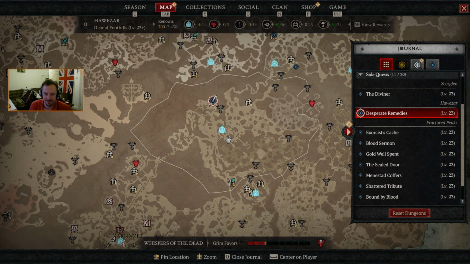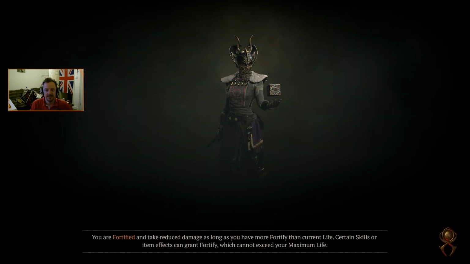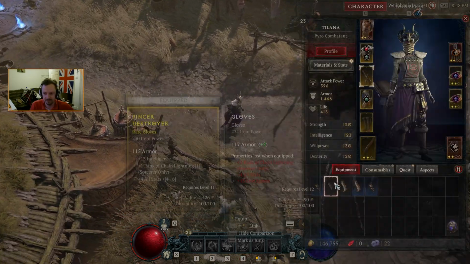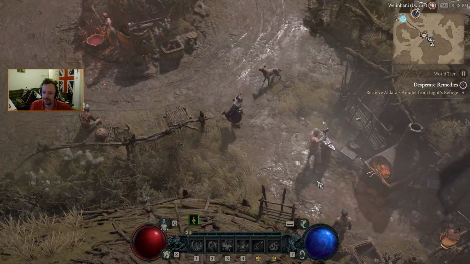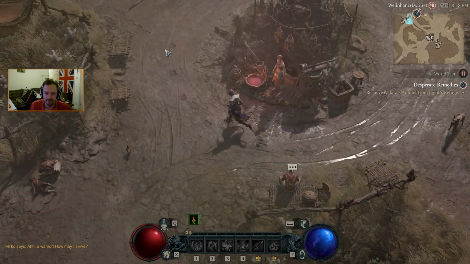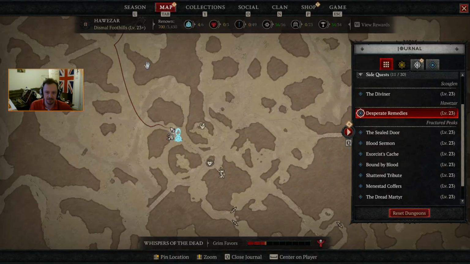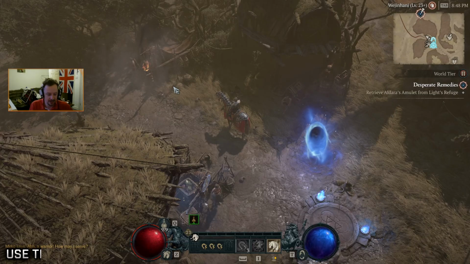Right, Light's Refuge, that's where we're going. We'll do our salvaging up in Wedgeham. There's bound to be a blacksmith here. Yeah, just down this way. And actually, I want to drink one of my iron barb elixirs in preparation for this dungeon. Ah, a warrior. How may I serve? Okay, let's go get ourselves in a dungeon. Side quest and dungeon at the same time. So this is pushing towards our renown for Hawazar, which is going to give us another skill point.